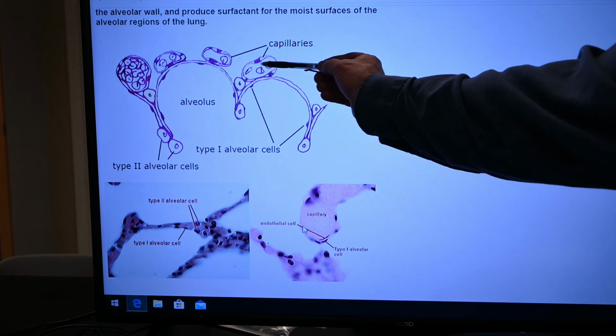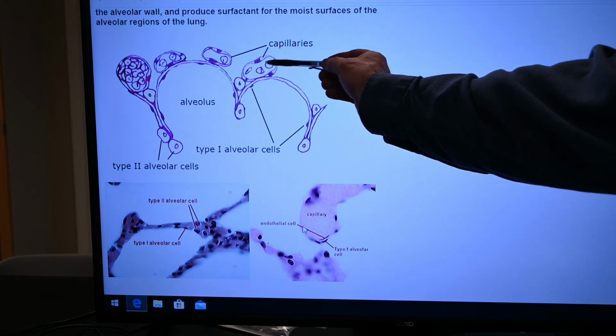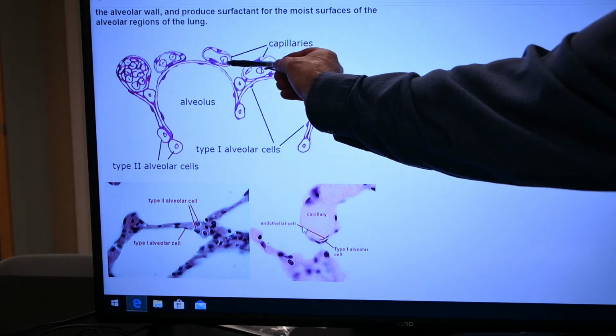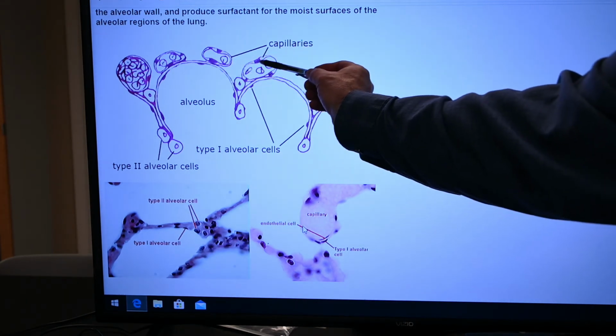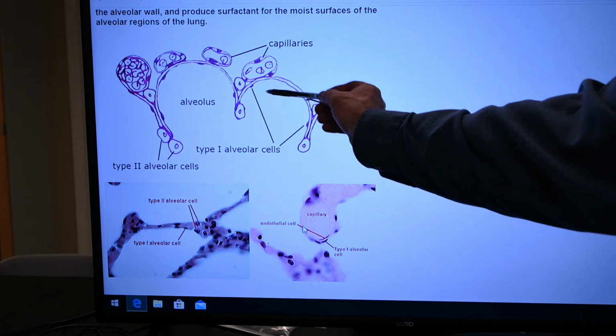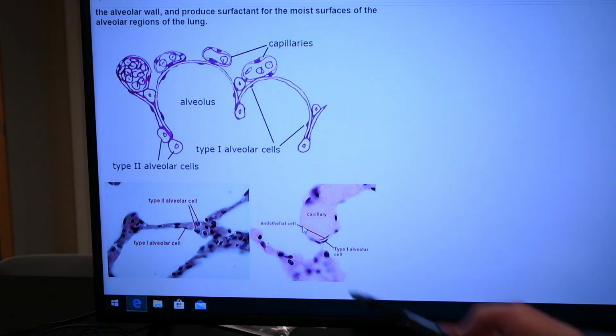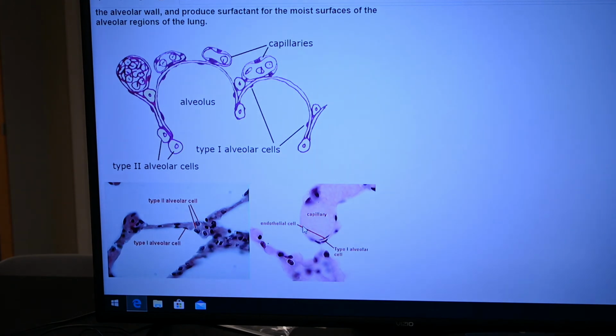And on this drawing, there is a capillary with 3 red blood cells. There's a red blood cell there. Capillary wall. These are endothelial cells that line the capillaries. So there's that, the blood in here and the air out here. There's the contact where the exchange is made between the capillary and the air, between oxygen and carbon dioxide exchange.